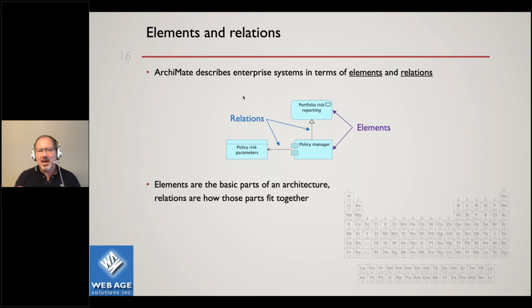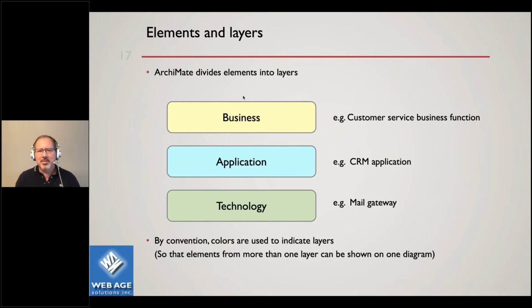Those elements are divided up into a number of different categories or layers. And they're business, application, and technology. They're differentiated by color so that we can visually see them easily on artifacts. And these different layers are used to divide the set of things that we think about into meaningful but distinct categories. Things in the business layer are about business, abstracted away from the pieces of technology that implement business. That's an important distinction, to be able to separate what happens in business from the tools and techniques that business makes use of.